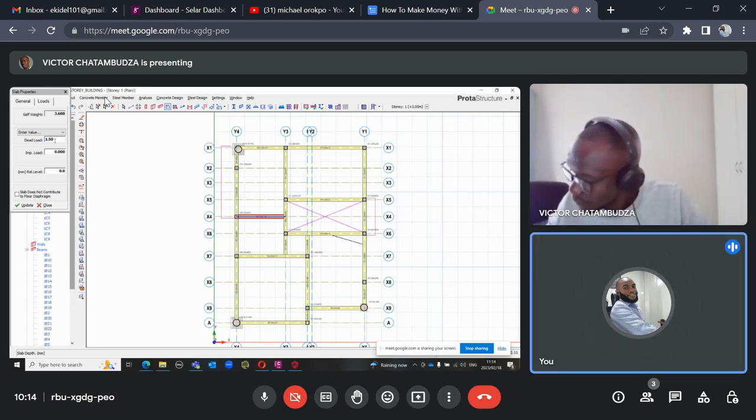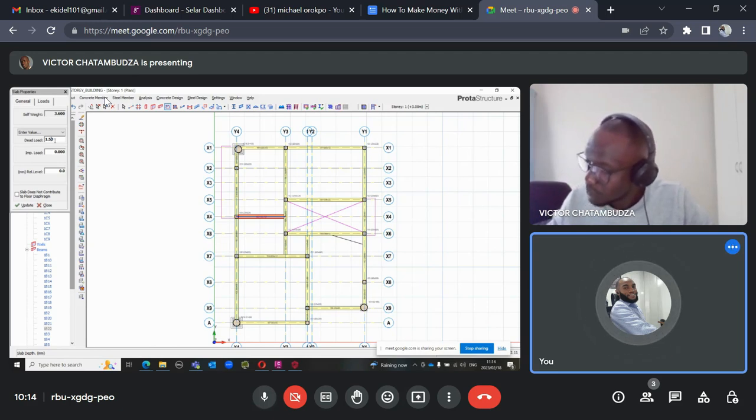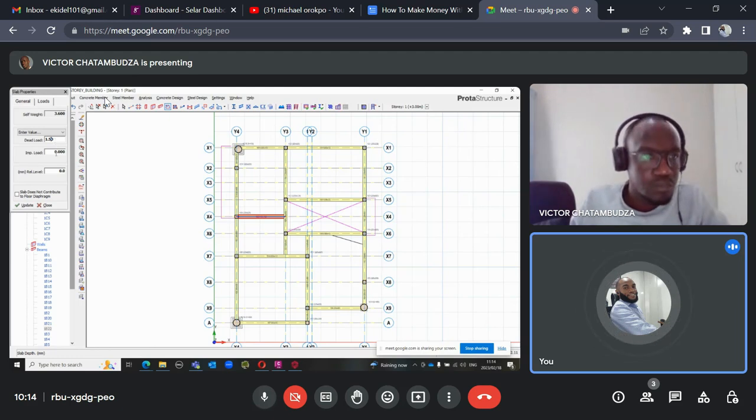Now on the place that shows imposed load, which simply means live load, right click there and you will see several types of buildings.